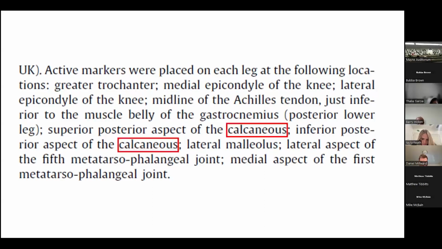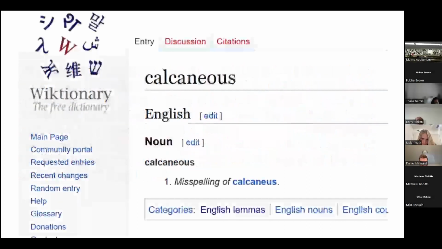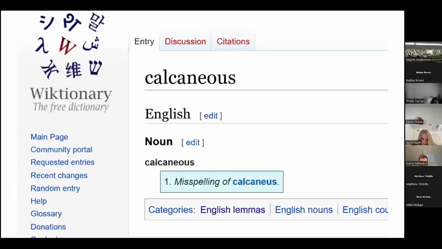I was just gonna say they misspelled calcaneus. I have a feeling that people who reviewed this journal were like, well, these people are British or Commonwealth country, blah, blah, blah. Maybe they spell it differently. Sometimes that is true. I actually Googled it, and Wiktionary is definitely legit, but they had an entry. But as you can see, it literally is just a misspelling of calcaneus. So somehow that got through the cracks. And so, yeah, I just wanted to point that out because I'm a little petty.